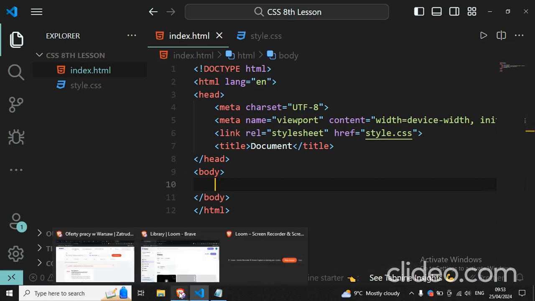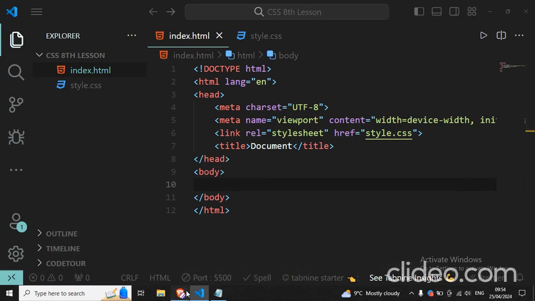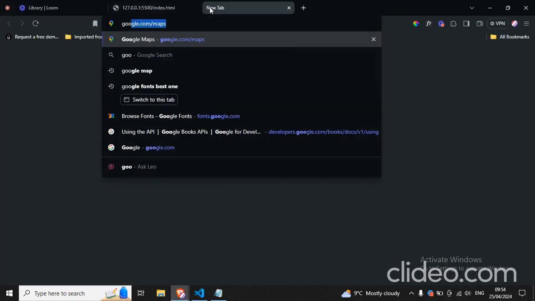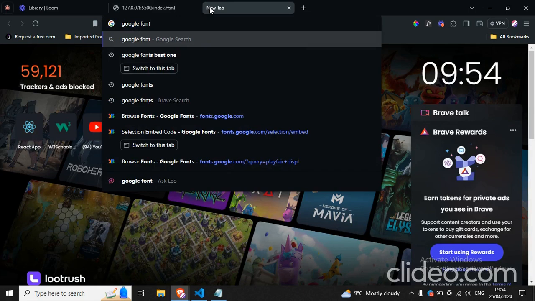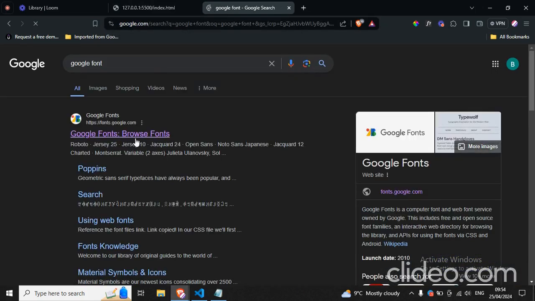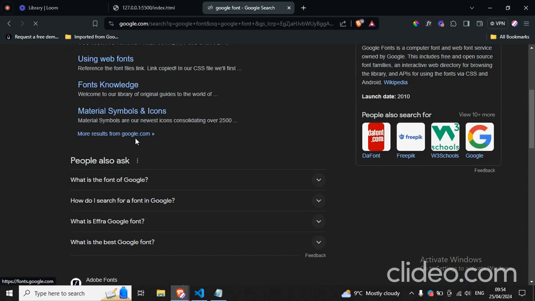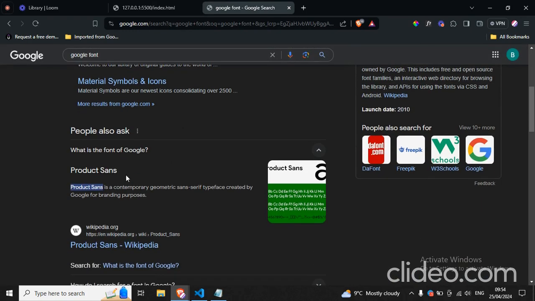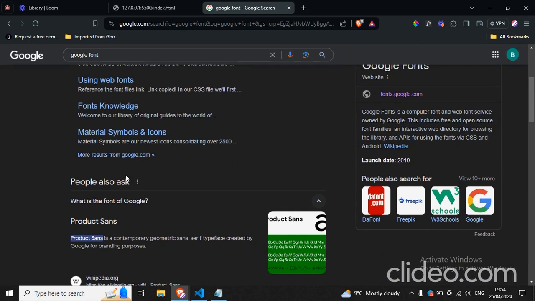What is Google Fonts? Okay, let's go to Google and browse Google Fonts. And here it is. So what is Google Fonts? We use it in our HTML code or in our CSS code.